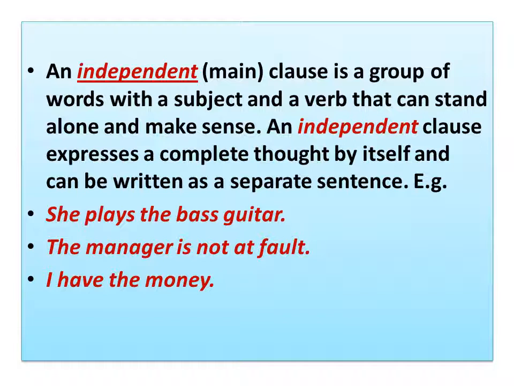I have the money for example. في subject اللي هو I. في verb اللي هو have. عملت لي complete thought لوحدها، ادتني فكرة لوحدها، الفكرة اكتملت. أيوة الفكرة اكتملت. I have the money. يبقى معناها دي أنا بسميها يا independent clause يا main clause.